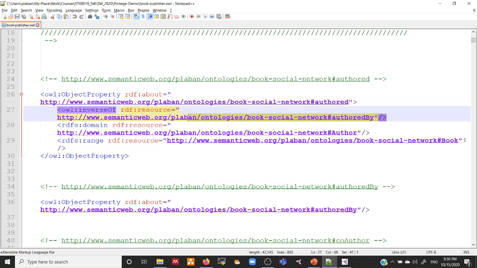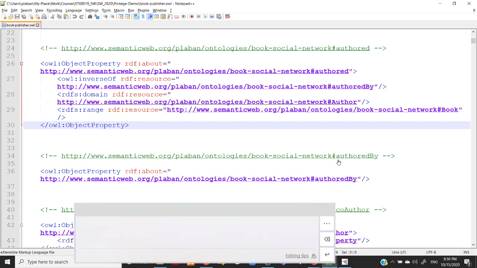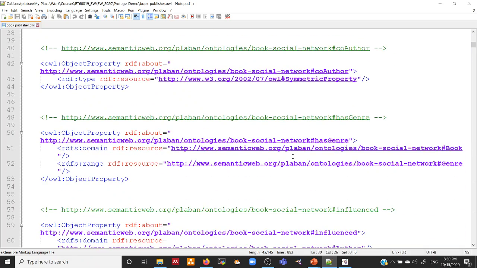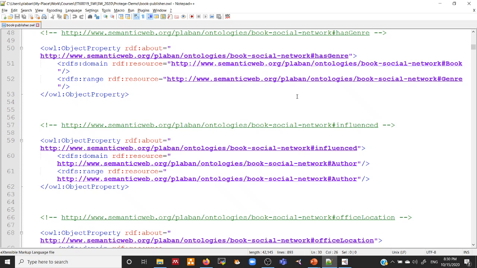That is what you can see here, right? You can also see other things. Let us have a look at this. We have defined one object property, influenced, and it has domain author and range author.